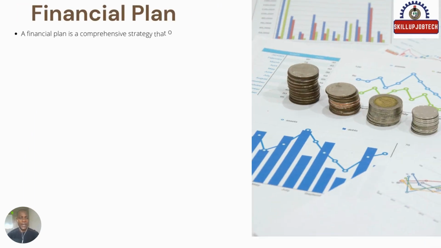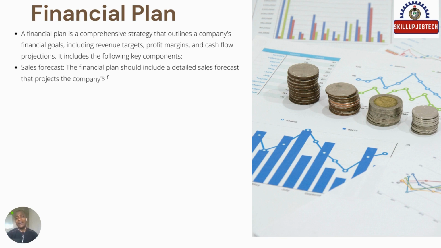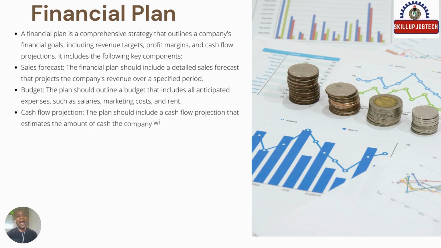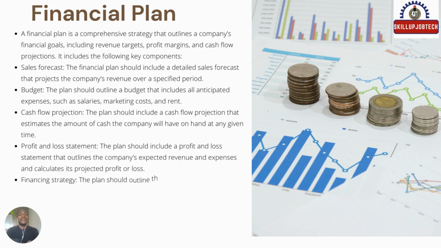The next one is financial plan. In a business plan, you tell them how much you need and how you are going to utilize that money. Yes, I need 100 million to do so and so thing. 10% of the money will be used to procure equipment. 5% will be used as working capital, and for the rest of them, you have to make a plan for the financial aspect of it. Even if you are writing for an investor, you have to state the amount of money and the usage.